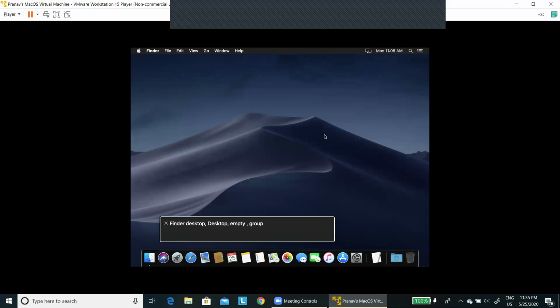So if you want to transfer files that way, it's very useful. So that was how to get a macOS virtual machine up on Windows. But do note that most of these steps can be followed for Linux as well using VMware Player, so you can try this out on Linux too.